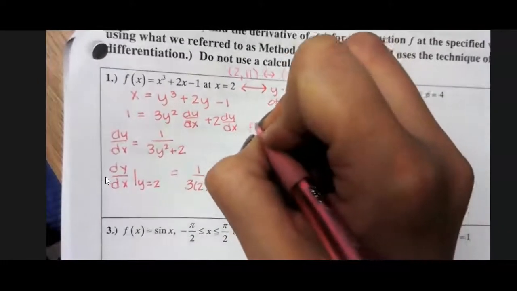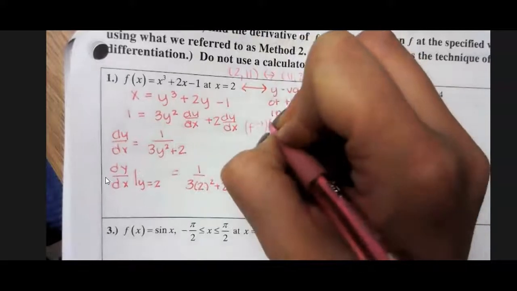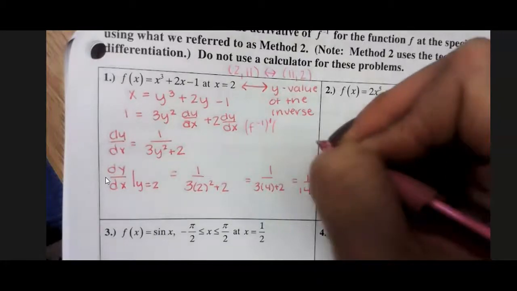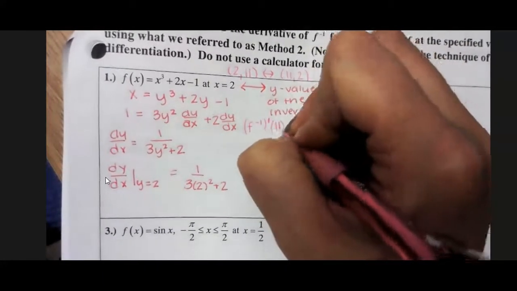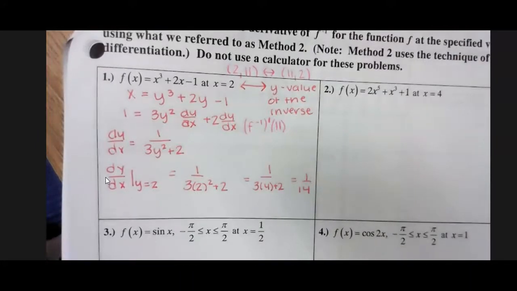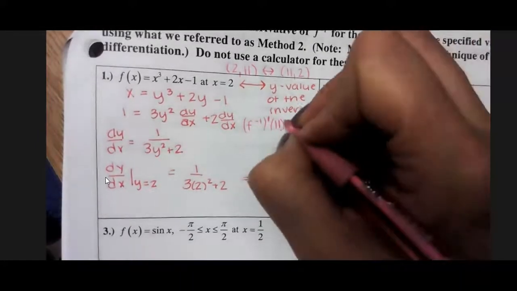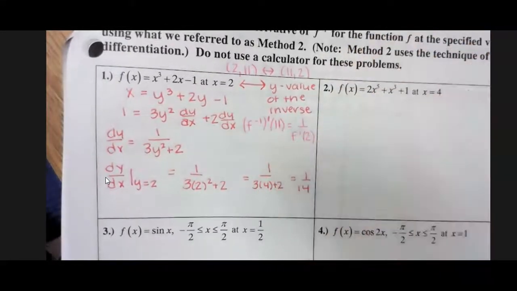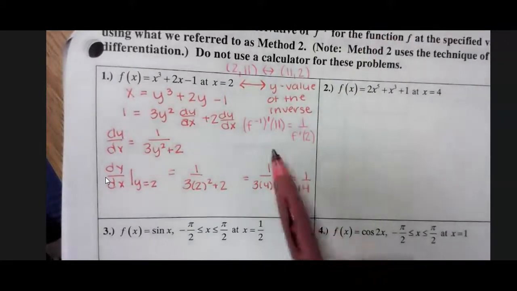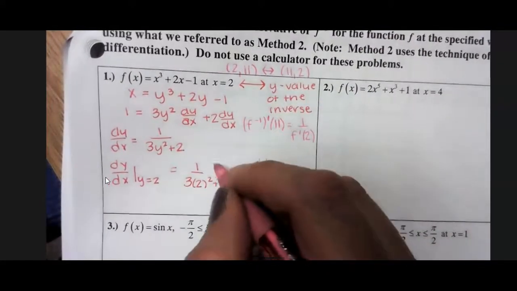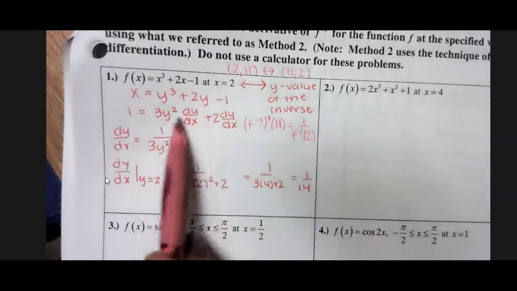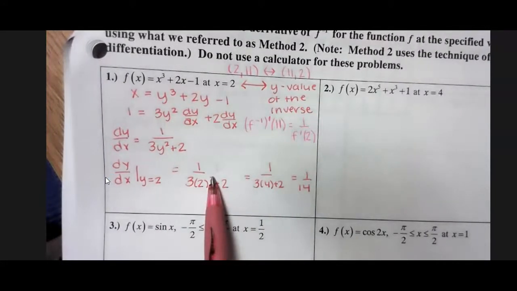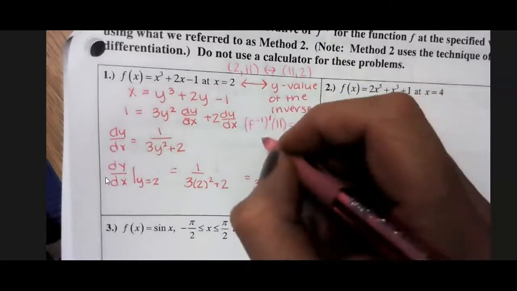So this is really like saying f inverse prime of, and in this case it would be 11, because you always find the inverse prime of the derivative at its x value, which would be the equivalent of our other formula of saying 1 over f prime of 2, which is exactly what this represents, because that's really the derivative of the inverse, but with respect to variable y instead of x. So this is like our method 1.